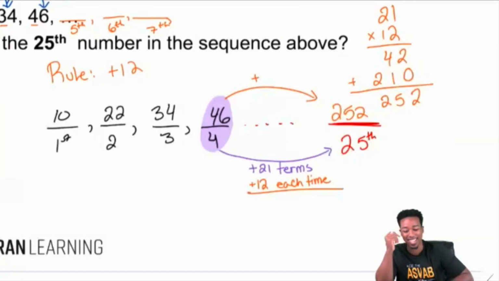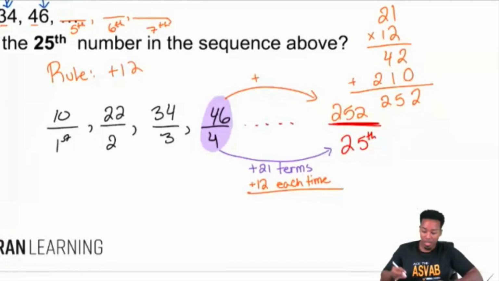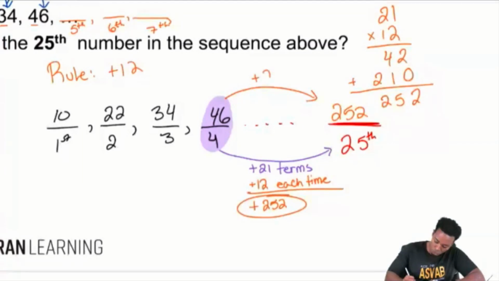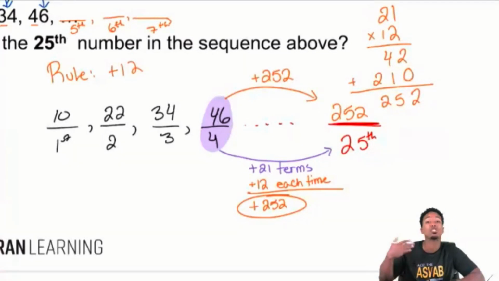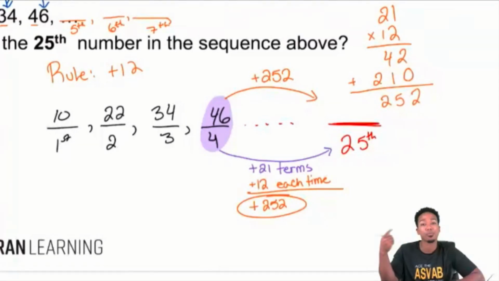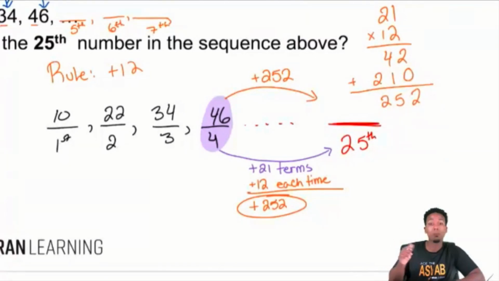Felicia says no. Ladasa says no. Bruna, Kadeja, iPhone, Laura, Jeff, Maya, Kendra, Kalia. Yep, that's a no. 252 is not what the term is going to be. 252 is what you're adding. You're adding 252 right here. That is the jump. You're adding that on to the 46. You're jumping 252, which means you're jumping from 46.